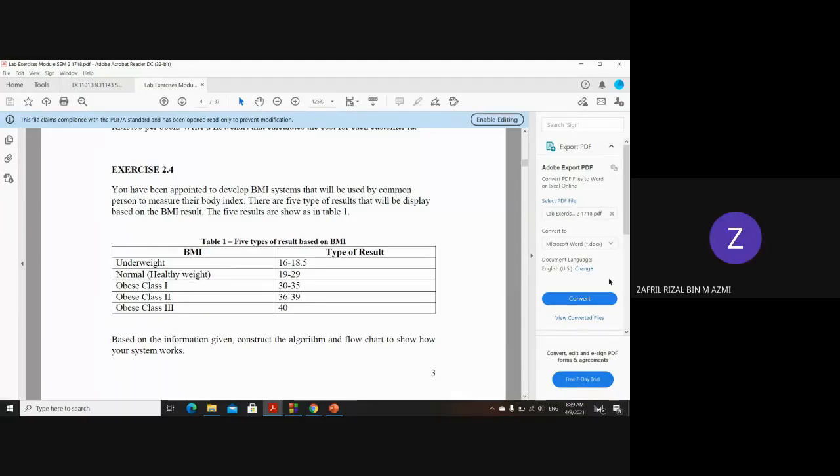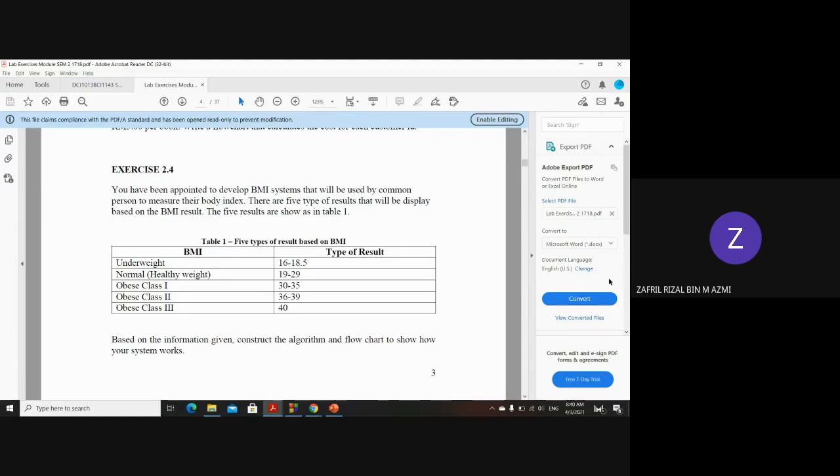Okay, Amar Razin, give me the input. Input, I think it's the type of result, I guess, because you have to input the number, I think. Okay, thank you. But that's not quite right.